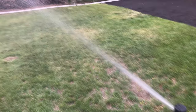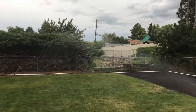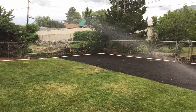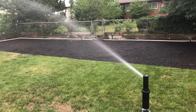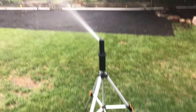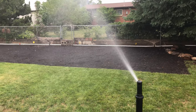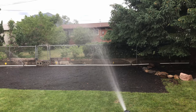Here it is — you can see just how good of coverage it provides. It's a really nice stream, though it's a little hard to see with the other sprinklers going at the same time. It's a really nice curtain of water all the way down, so you get very nice coverage all the way around.